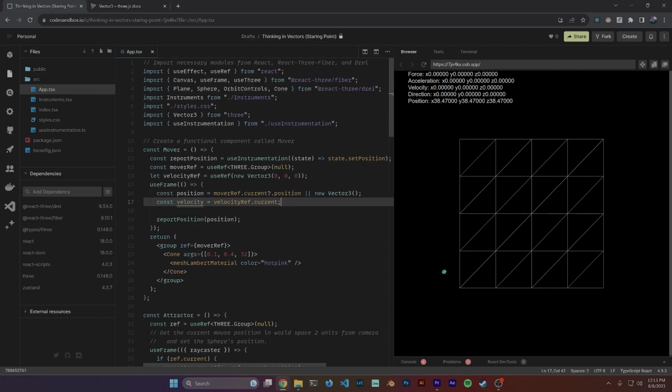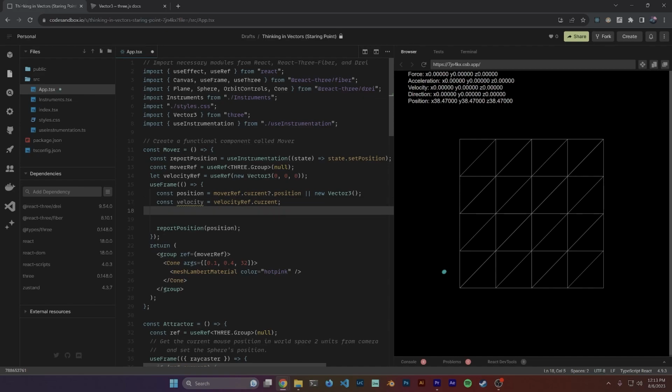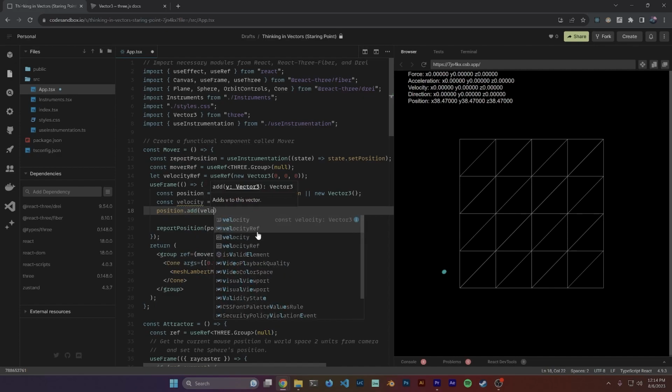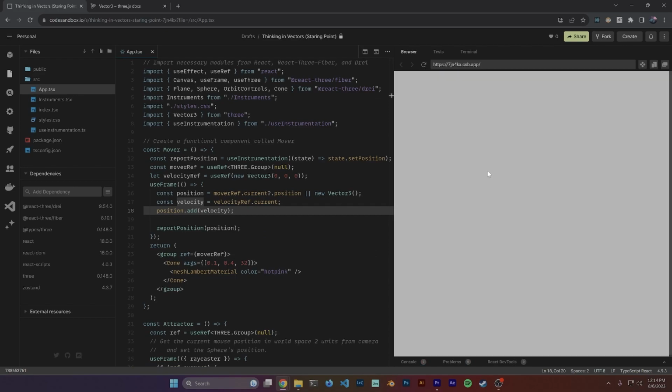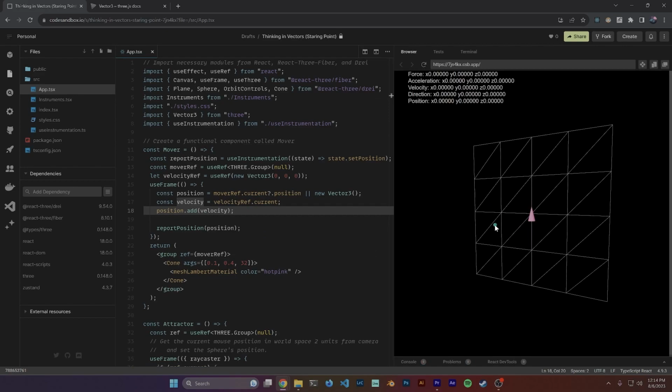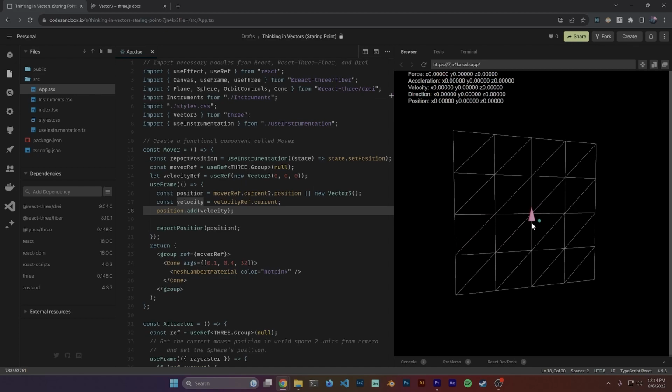There's plenty of other ways we could do that. We could even put that in our store that we have here, but this is just easier to do for this particular demo. All right, so we have our velocity. Now let's try to use it. So instead of adding some value to the x, the y, and the z positions separately, now we could just do position.add(velocity). Save that. Let's reset this so that we get our cone back in the center. And there's our cone. It's not moving, but we also don't have any errors.